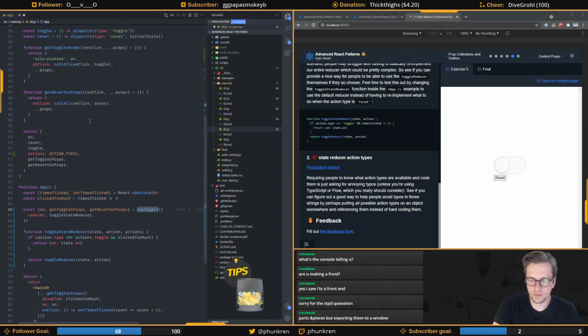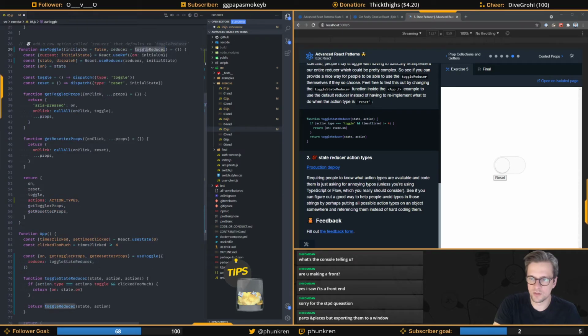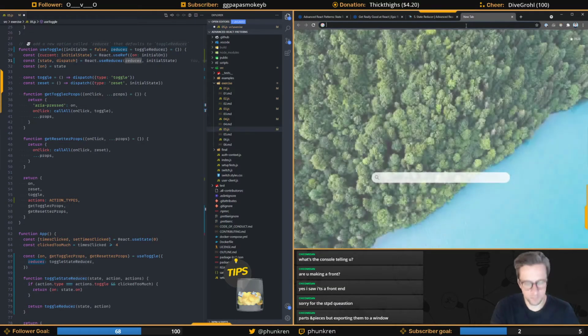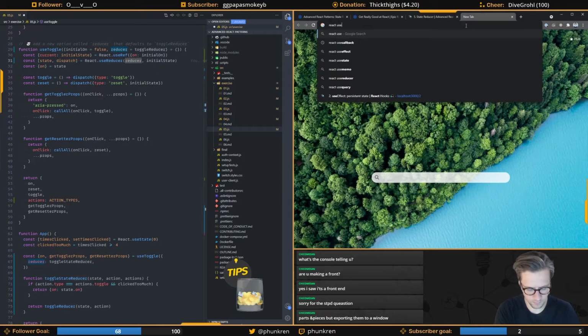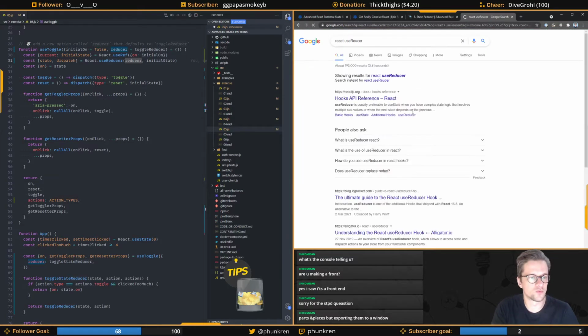So I use toggle. It's a reducer here. Let's look at the use reducer hook.